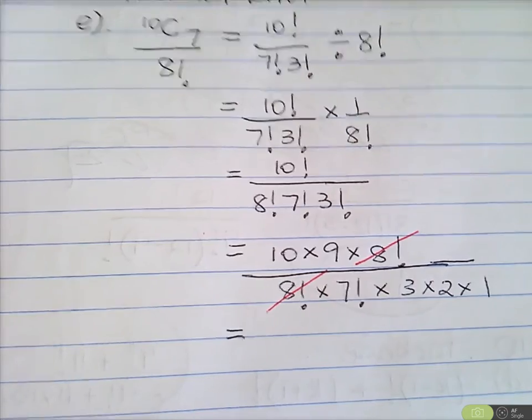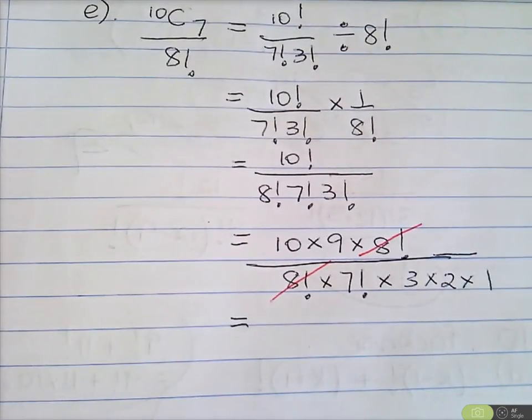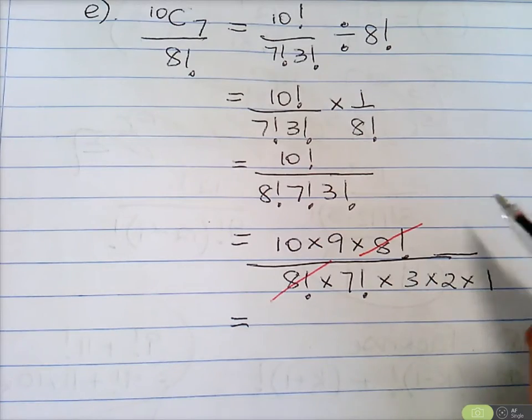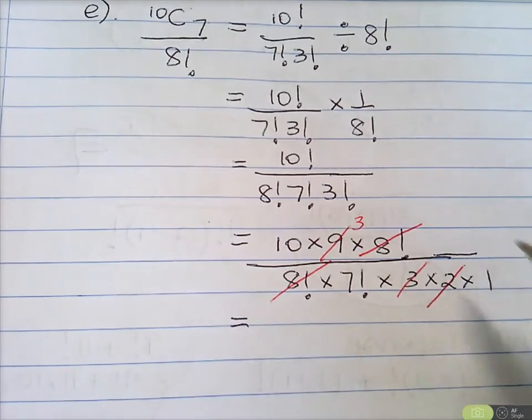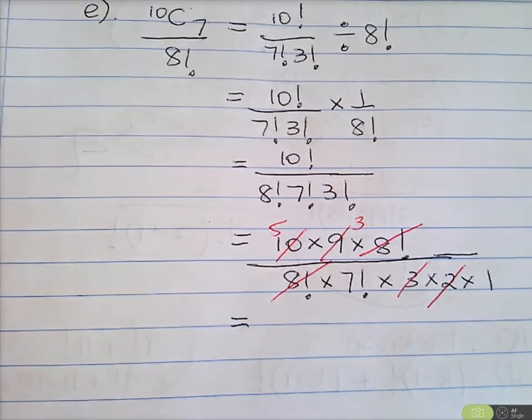So it says simplify, leaving your answer in factorial form. So the 8 factorials cancelled. What else can you do? We could, yeah, but what is the 7 going to go into? Why don't we put the 3 into the 3? The 2 into the 10 is 5. You can't break the 7 factorial up. It's got to stay as 7.